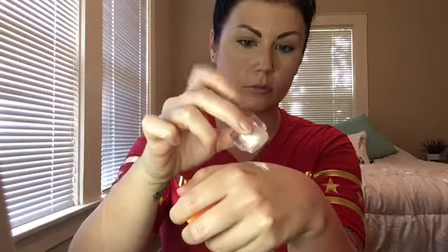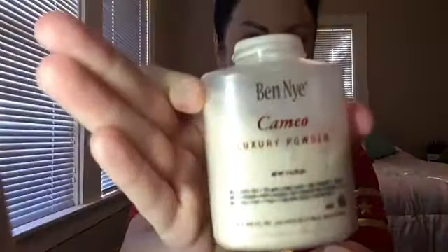The Elf Under Eye High Definition Powder — believe the hype, people. It's so fine, smooth, and I can't even put it into words. It's a superhero on its own. It doesn't create any weird heaviness under your eye. I'm putting it on my sponge with the end pinched and placing it right on the under eye. It's like silk. I want to say it's around three dollars — you can get it at Target for sure.